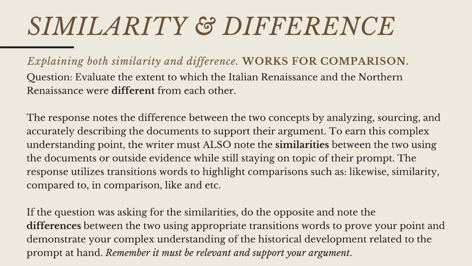Next is similarity and difference, which works for comparison questions. Evaluate the extent to which the Italian Renaissance and the Northern Renaissance were different from each other. The response notes the difference between the 2 concepts by analyzing, sourcing, and accurately describing the documents to support their argument. To earn this complex understanding point, the writer must also note the similarities between the 2 using the documents or outside evidence while staying on topic of their prompt.